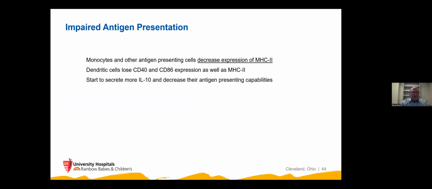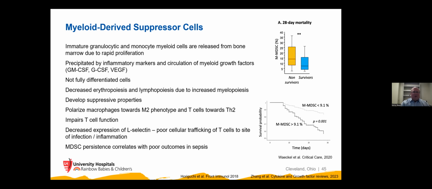What we see is that with this change in immune response, there's decreased antigen presentation. The MHC class II molecules on monocytes, macrophages, and dendritic cells downregulate, so they're not able to respond as efficiently as they once were. You have overexpression of myeloid suppressor cells, or MDSCs. These are cells that are pumped out of the bone marrow when there's an infection, but they're immature, and they don't know if they're going to be neutrophils or monocytes. They just come out as either somewhat granulocyte MDSCs or somewhat myeloid MDSCs, and they have a suppressive phenotype.